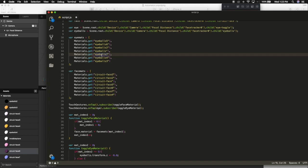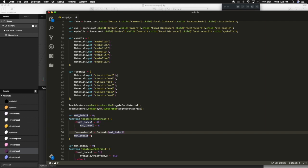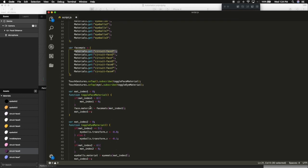If you've done any kind of JavaScript programming, any kind of programming ever, this is pretty basic stuff, but this is helpful to know if you don't know. So essentially what we're doing is we're just increasing this number each time we click on it. Once we get beyond 6, we don't want to keep increasing the number because we're out of materials. We're going to end up throwing an error. So that's what this little piece of code here at the beginning does. If this material index is greater than 6, then just reset it back to 0. Oh, and by the way, set this to 0. So this will be face mat 0, which will be the first one. So this basically resets everything. Once it gets to the end, it resets everything.